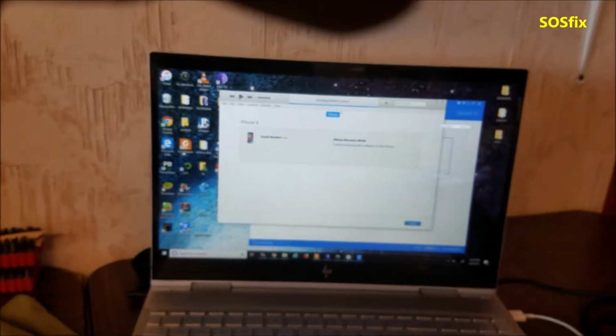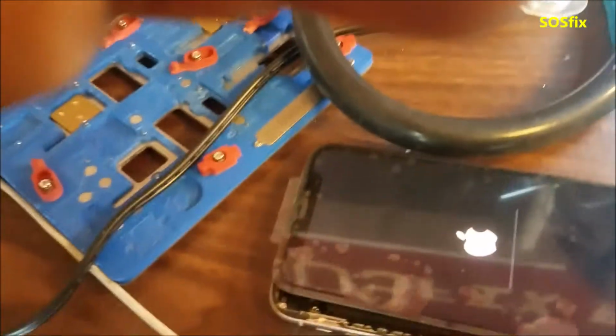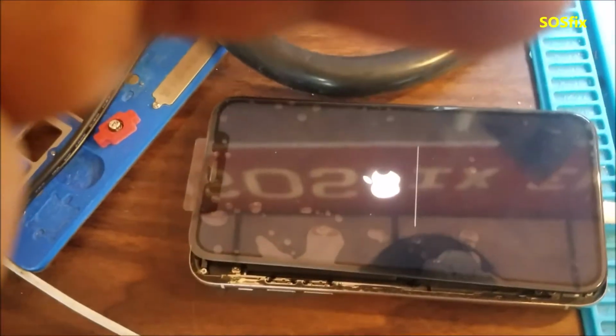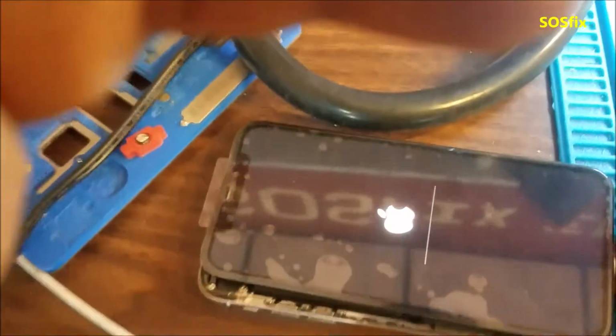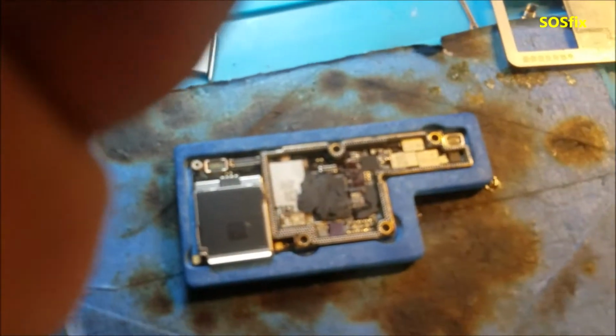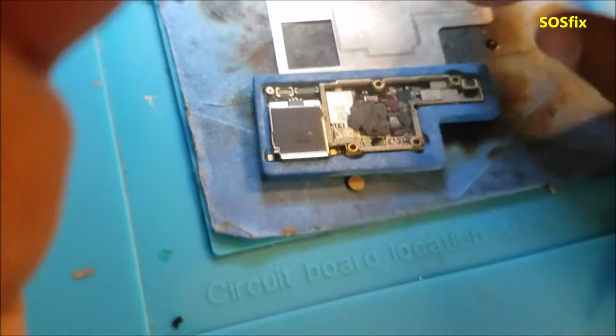And you can see here the phone has the Apple logo. And I'm just gonna disconnect the phone, because I don't want to do the restore right now. And I'm gonna try another one. Plus I did reball the bottom part. Yeah, already reballed it. I don't have any phone to check this sound chip.